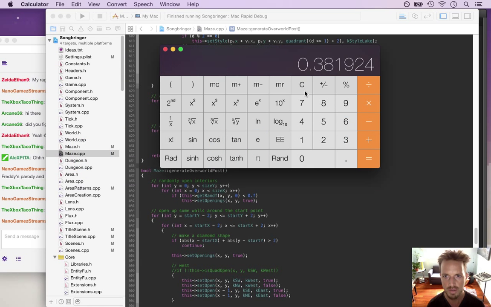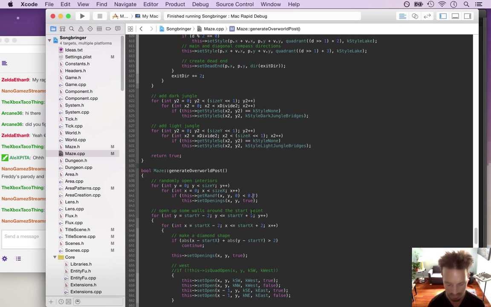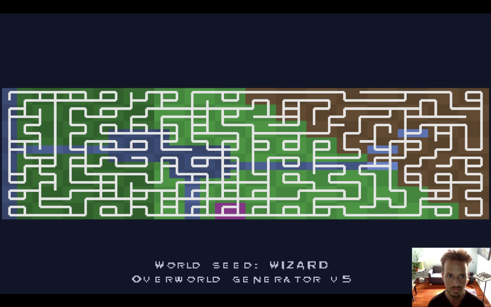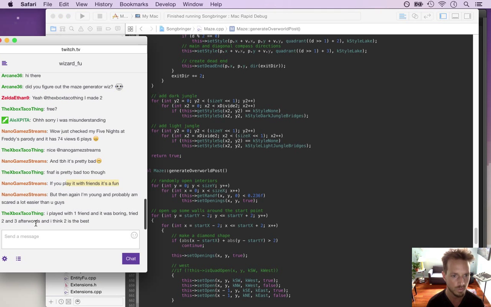Okay, what's the phi ratio cubed? 0.236. I have a feeling that's going to be too little. So I don't know, that's still a lot of screens that are open. Yeah, I kind of like it about like this. I'm gonna leave the number right about there for now and get back into exploring this overworld.